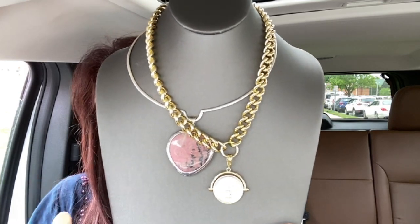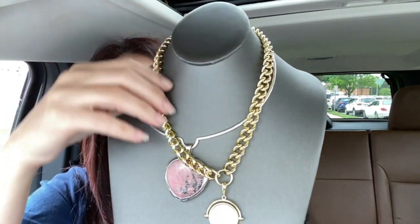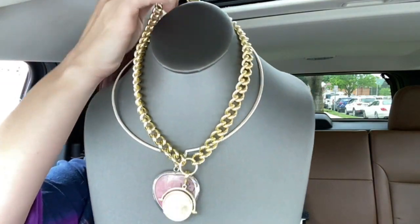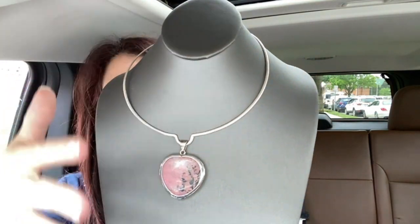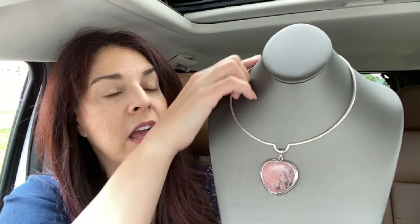I got these and I absolutely love them. This gold one is like a spinner. You see that with a coin? So cool. And then the heart and the torque I got separately, but I loved the pattern, like the kind of matrix, the black matrix. I just thought this one came out really good. I've seen things like this before, but I really like this one, and they look like they were meant to go together. Maybe I put them back together, I don't know, but it's a great torque. When they're round like this, that's the one that you want, when they lay flat and they're round.